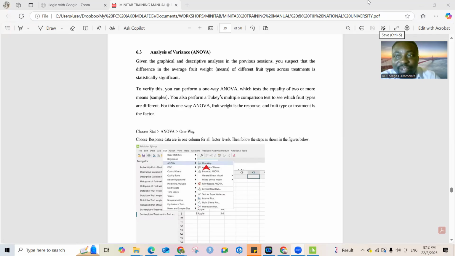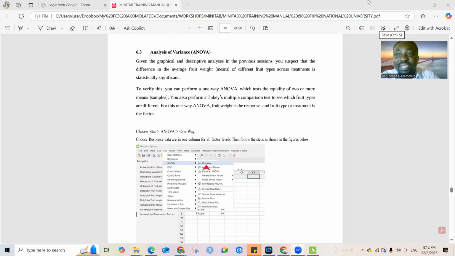Hypothesis testing is very important in statistical analysis, particularly if you have collected quantitative data and you want to make conclusions based on the data that you have collected. Then it's important for you to, number one, set hypotheses, and after you have set hypotheses, you need to test them using the appropriate statistical tool.